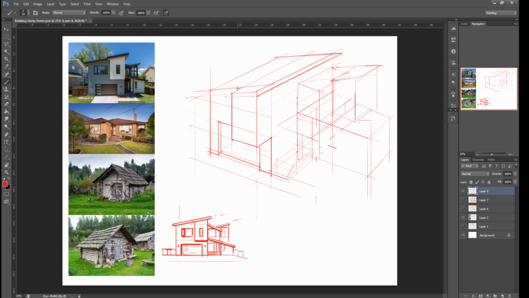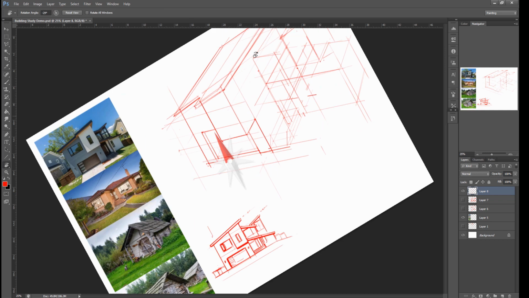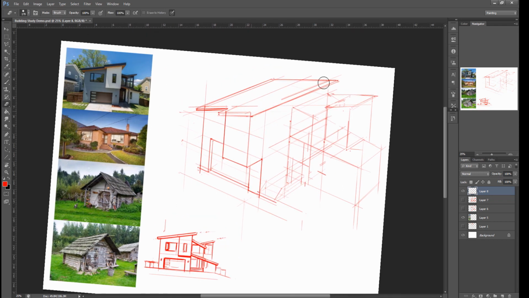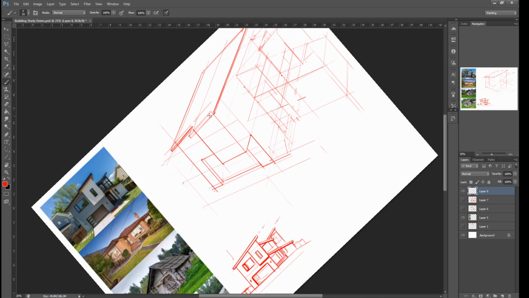Right, and you can see that by the very fact that I'm changing the perspective. Right, I'm not drawing exactly what I see here. I'm trying to push myself to get a better understanding of what is it that's here. What's this 3D form? Because that's, at the end of the day, a lot more important.